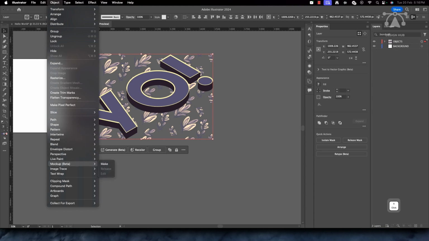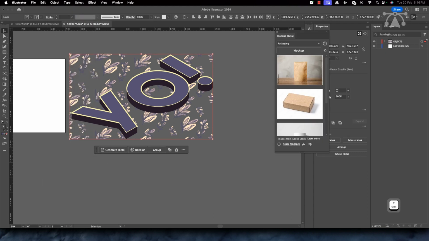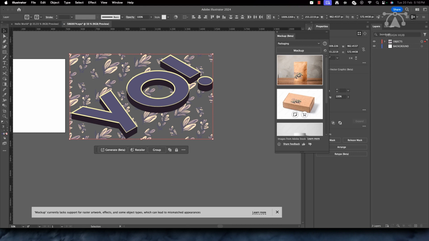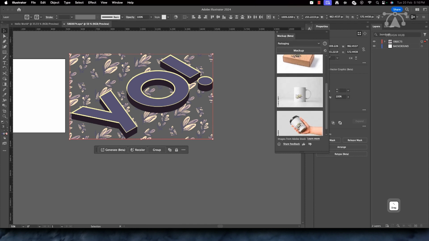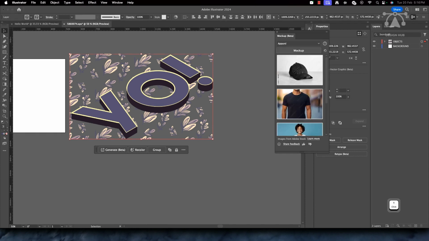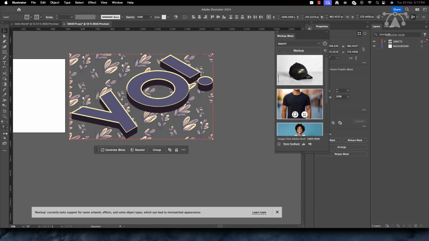When I do that, it creates a mockup of this text, of this vector, on different mockup options that are available in the settings right now. Now, of course, this is a limited library today, but hopefully in the future, this will be a way bigger library that you should be able to play around with. And once this loads, you can see that this vector has been now applied to different objects over here. Now I have packaging, apparel. You can do that for apparel as well. Let it just load, and you will be able to see how this pans out.